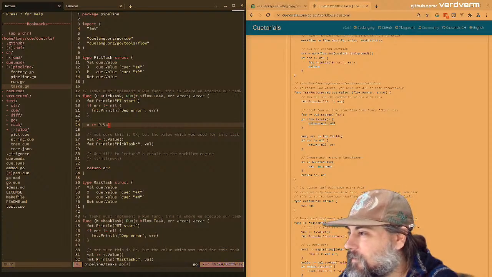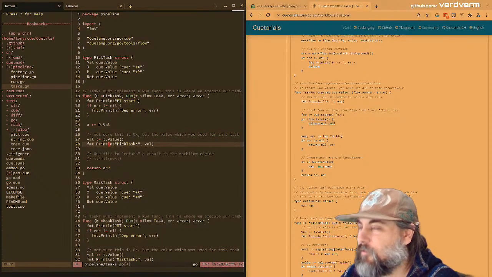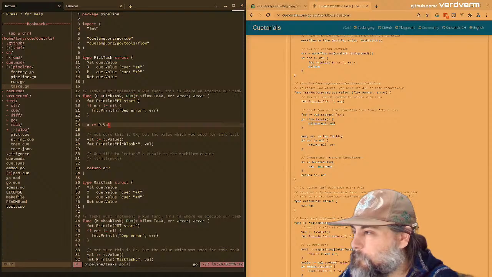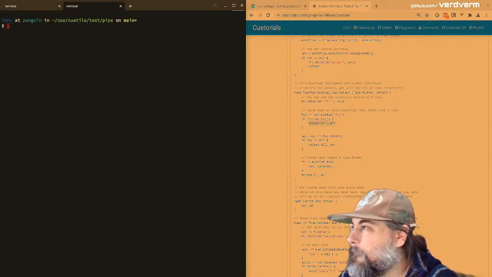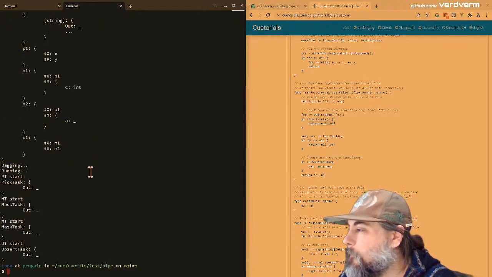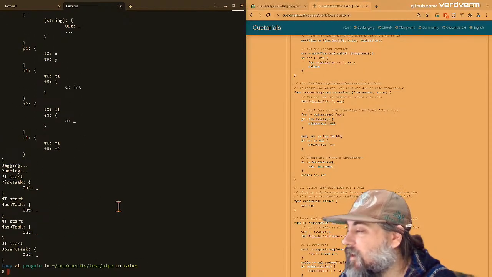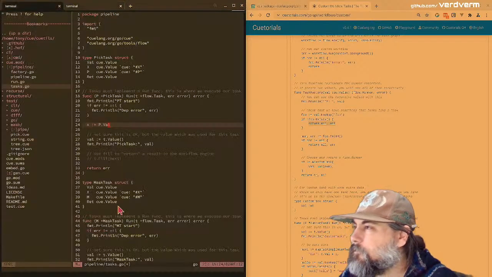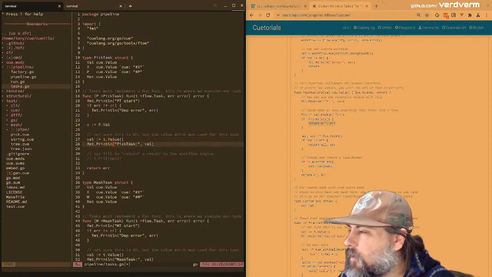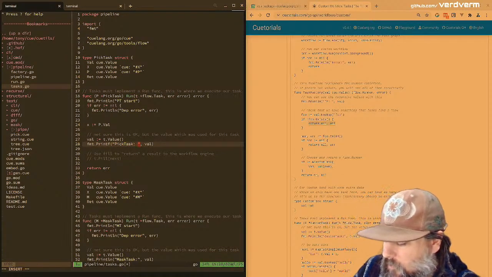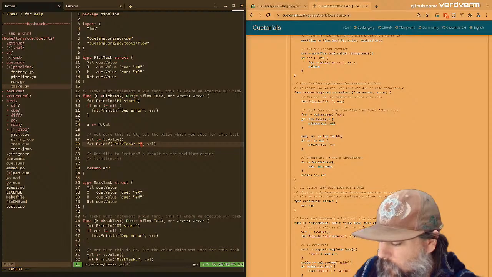We are printing the incoming value. Okay, it's only associated with the current value. That's pretty cool. And they have the out. And we are not printfing. So let's do that for at least this one.